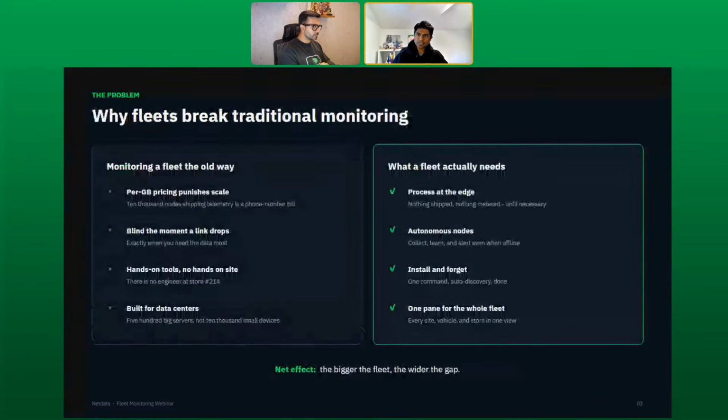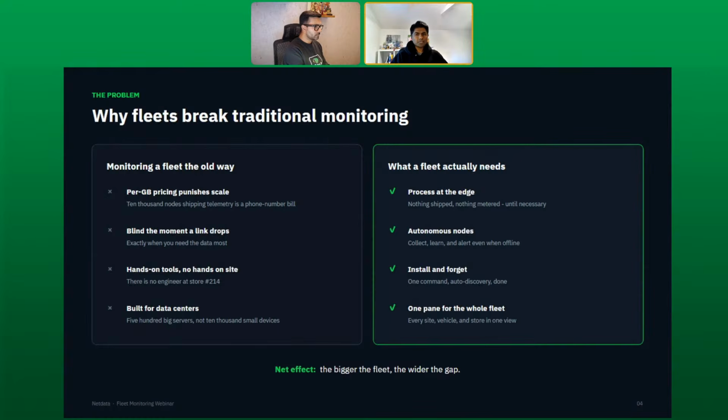So let's get straight into the problems you see and why monitoring fleets of this kind causes problems for traditional monitoring. By traditional monitoring, I mean either centralized monitoring, where all of the data is always collected into a central server somewhere, either on your own premises or in the cloud, where all the monitoring data exists in one place.